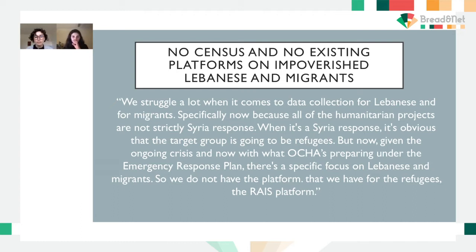And so I have a quote here up on the slide, and I hope that you can all see it, and my apologies if you can't, but it's one of my participants speaking about how it's really interesting how we're talking about these challenges to data collection with refugees when really refugees actually already have platforms that have been used for a long time. They're well established, they're well funded. The Lebanese residents and migrants simply don't have such a system, and therefore there are immense gaps in their data. And because now we know that the rising multidimensional poverty levels in the country are so high that a vast majority of Lebanese nationals are now requiring social assistance, this poses a lot of challenges.